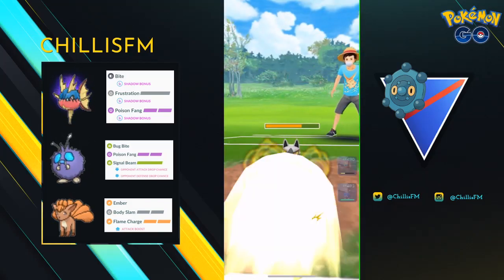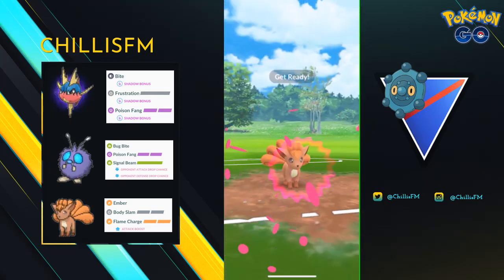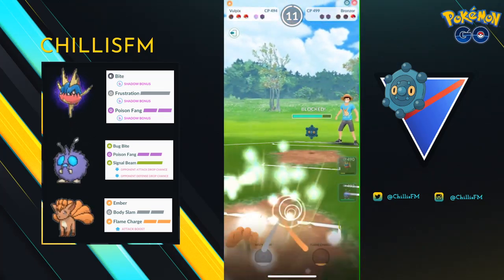Yeah, it lands and they completely go down, but guess what? Here's Bronzor. I try to farm up for a Flame Charge, but I'm not going to be able to make it, so I have to throw this Body Slam. They go ahead and give me the shield, which is good, I guess.